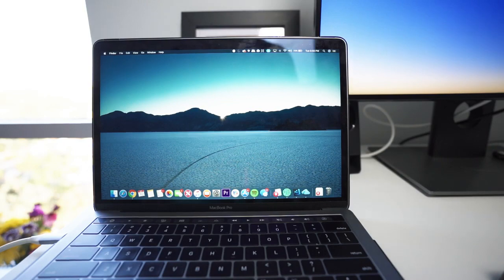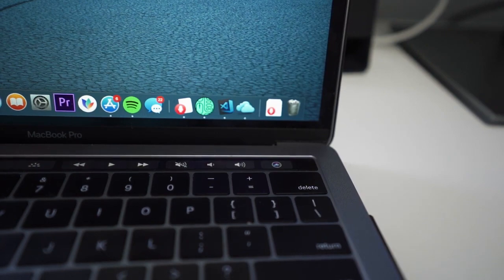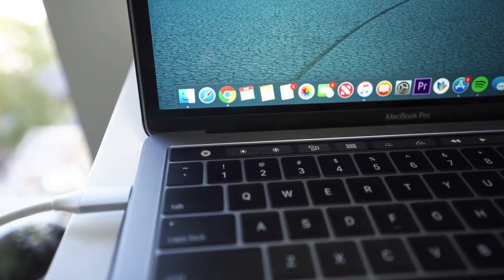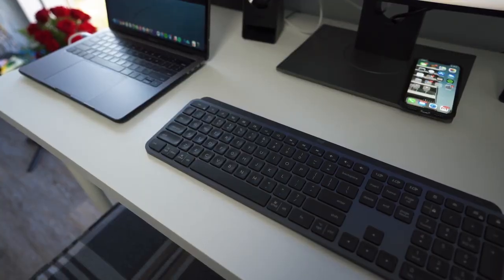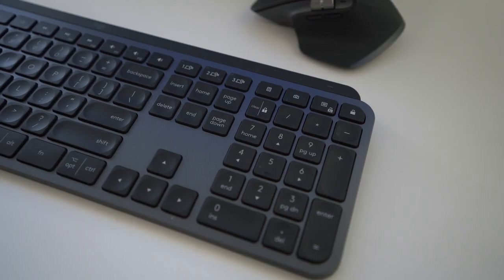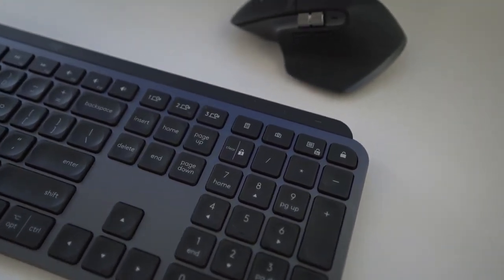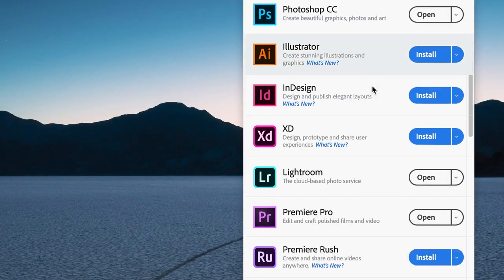The reason why I picked those three categories is because when I'm on the computer, outside of browsing the web, I spend a lot of my time editing videos, pictures, catching up on some emails, and as of recently, I've been doing more coding outside of my regular day job. With that being said, let's get into the content of this video and the actual apps I use on a day-to-day basis. In terms of content creation, I use Adobe suite of products.